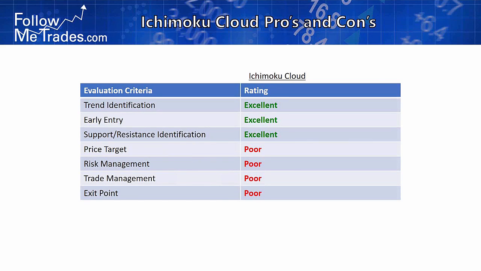If I can hold that, if I can win more on my winners than I lose on my losers, all I have to be is a 50% trader, right? I only have to win half the time and I'm profitable. I want to win more than half the time. It takes a lot of pressure off. So I need to know what a price target is so I can calculate reward to risk.